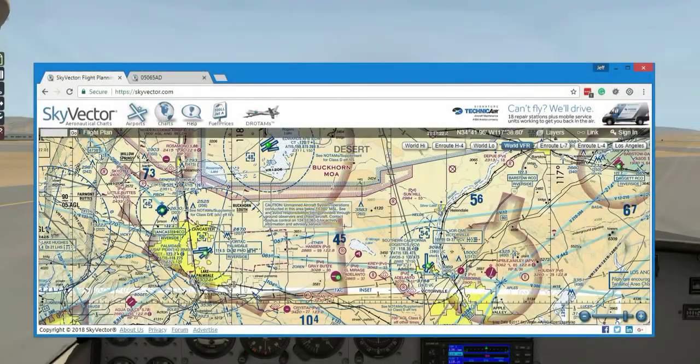Hi, I'm Jeff Schaefer. Today I'm going to show you another flight in this series of flights I've been doing using just the map and compass to navigate. We're not going to use autopilot, we're not going to use GPS, we're not going to use VORs. We're just going to use the map and compass and a little bit of on-the-fly dead reckoning. We're not going to calculate out the winds in advance using a sectional chart along with the winds aloft report.